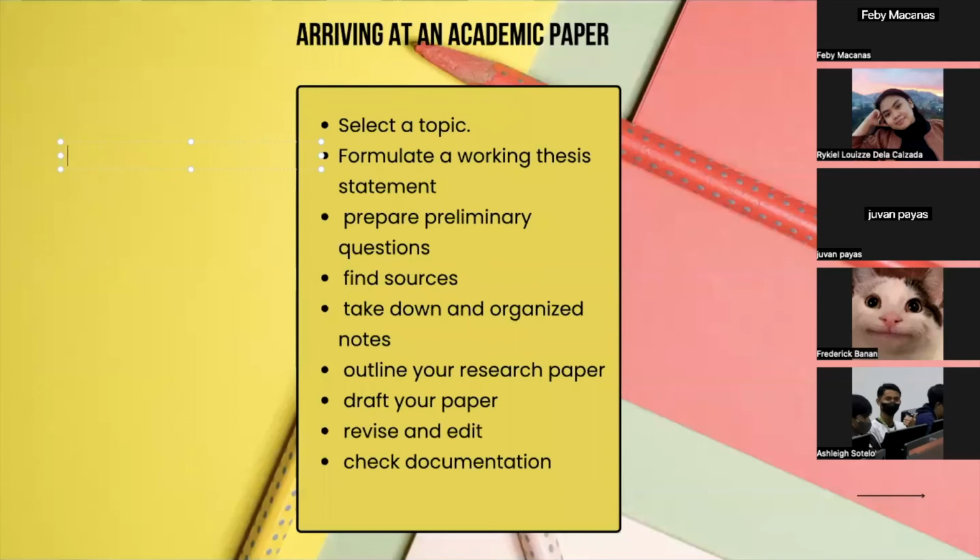Topic is timely. It means it should be useful today and tomorrow. It should be relevant. The relevant topic should be useful today and for tomorrow. That's what it means by timely.